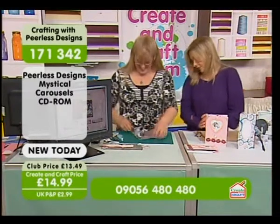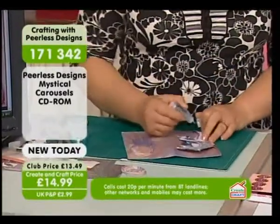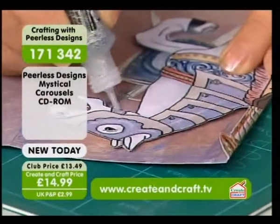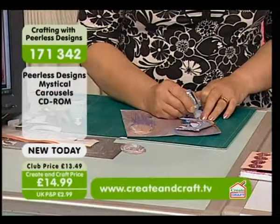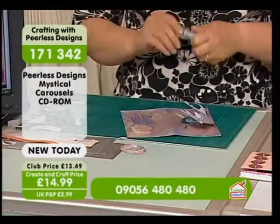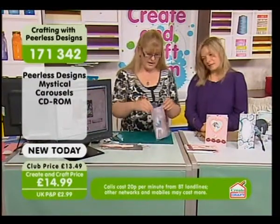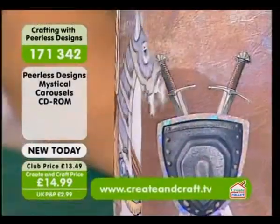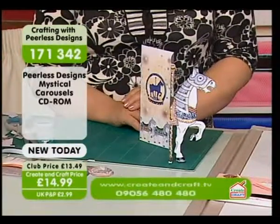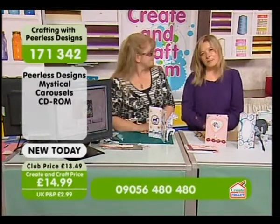I like a bit of spookiness, especially coming up to Halloween. Just go to town, use your glitter glues - I've come out a bit much there - really spice them up. Because it's that gorgeous silver, if you wanted to add more metallics it would really suit it. How easy was that? That looks exceptional, Sarah. Let me just spin it around so you can see that amazing horse - just look at him and the dimension that gives you. You could actually decoupage that horse itself up as well. It is getting busier on the phone.